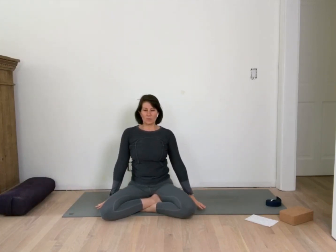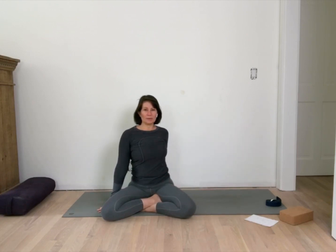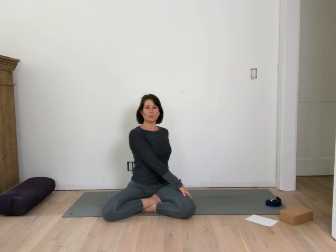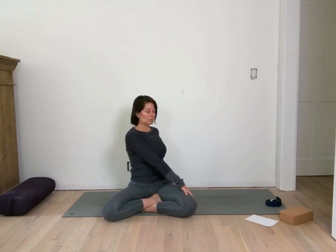All right, let's go for a side twist. Bring that left hand behind your back. And bring that right hand over to the outer side of your left leg. Inhale, lengthen the spine, still looking forward. And then on your exhale, slowly, we begin to turn, rotating, twisting over to the left.